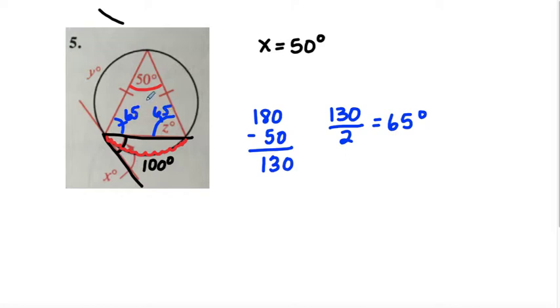All right, well, I'm trying to find this arc over here. So you actually have a couple of ways you can do it. You can say that this angle here is inscribed, this angle here is inscribed. And so if angle z is 65, then angle y is the arc that it intercepts, so it would be double, so 130 degrees. So you're really having to look hard for these inscribed angles and the arcs that they intercept. All right, let's try another one.